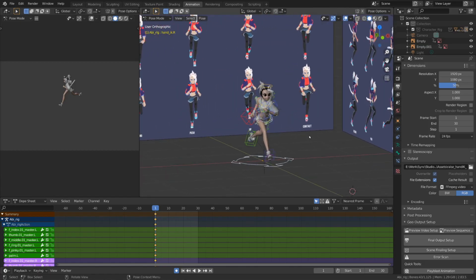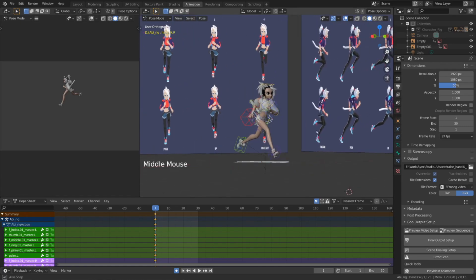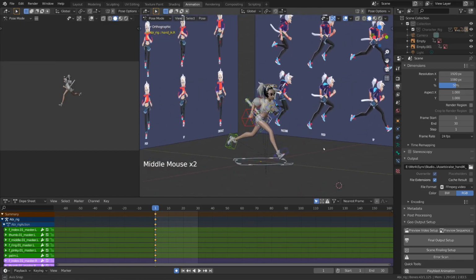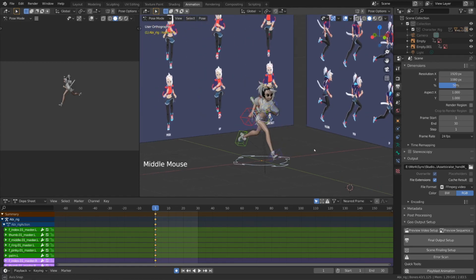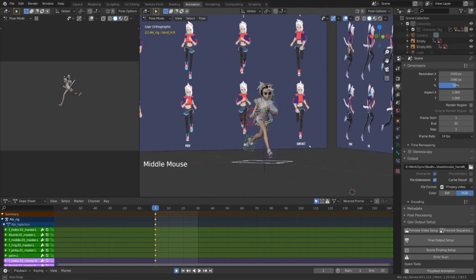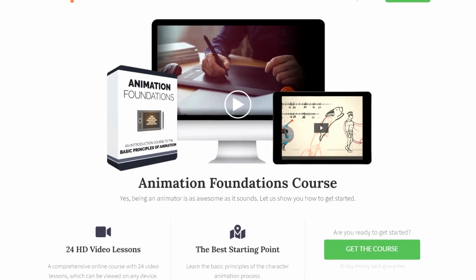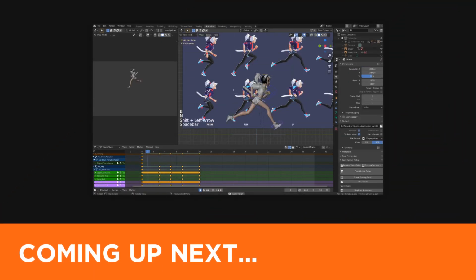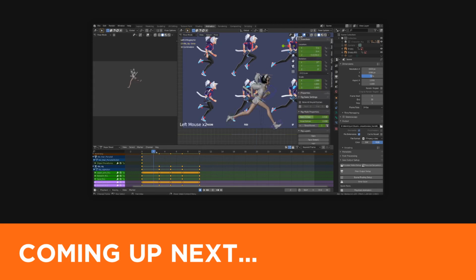Now, before we start the arduous process of animation, I should mention that there are 12 principles of animation, which you may have heard of. But you don't need to know all of them before you start, so we'll be mentioning certain principles as we use them, but if you would like to review the 12 principles, Bloop Animation has a course called the Animation Foundations course. In the next video, we'll be adding more keyframes to set our key poses.